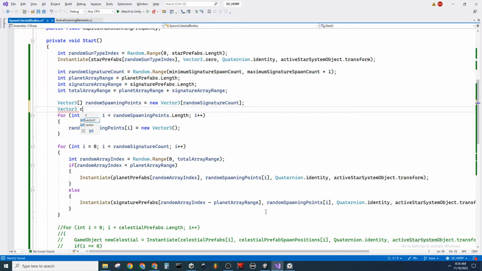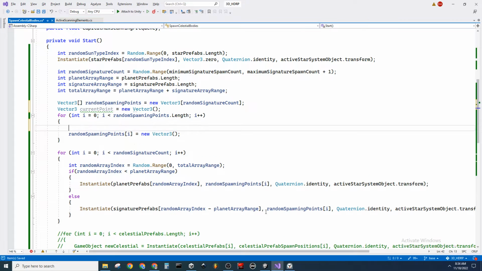We're probably going to need a vector-3 for, let's call it, current point. It's a new vector-3. And in here we have to say current point equals this, actually. But we are in fact going to do some custom work on setting current point, where for now I am hard coding it all flat, so it matches the scan system.